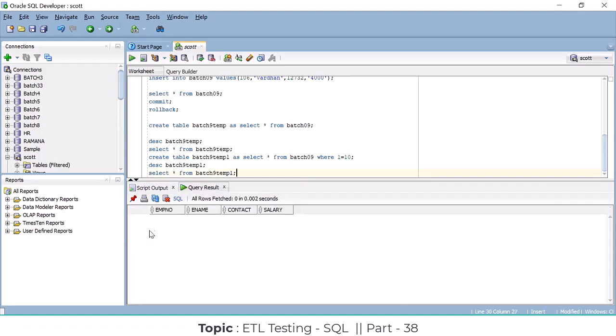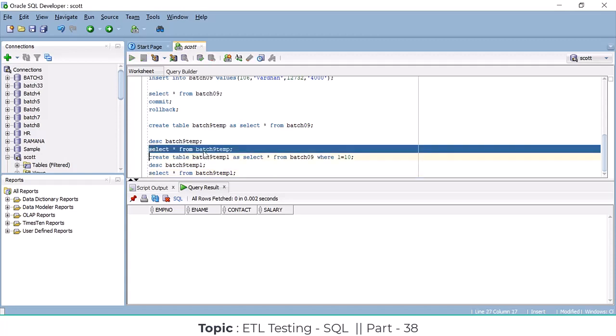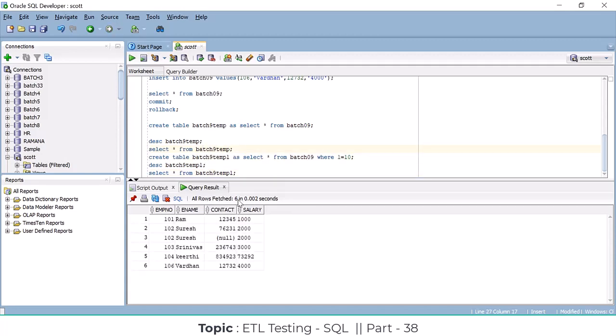See, there is no data. Employee number, employee name, contact, salary: only the structure is created with 0 records, because it fetched 0 records. Earlier it fetched 6 records.